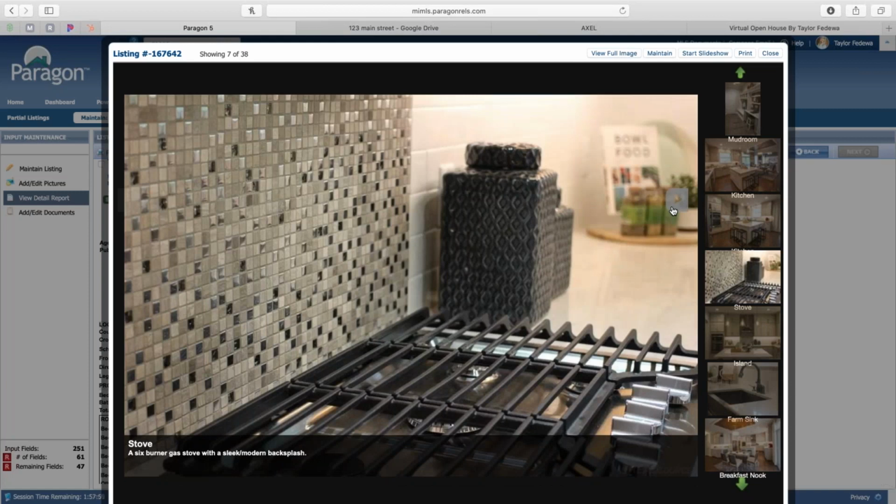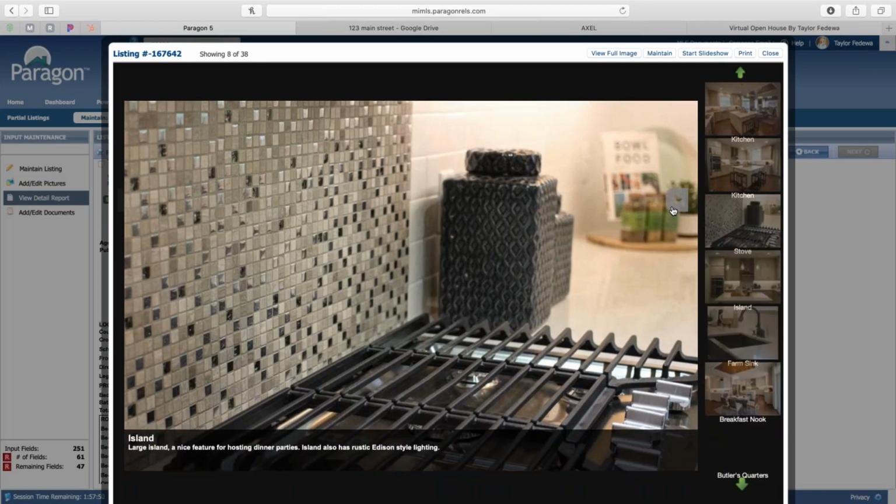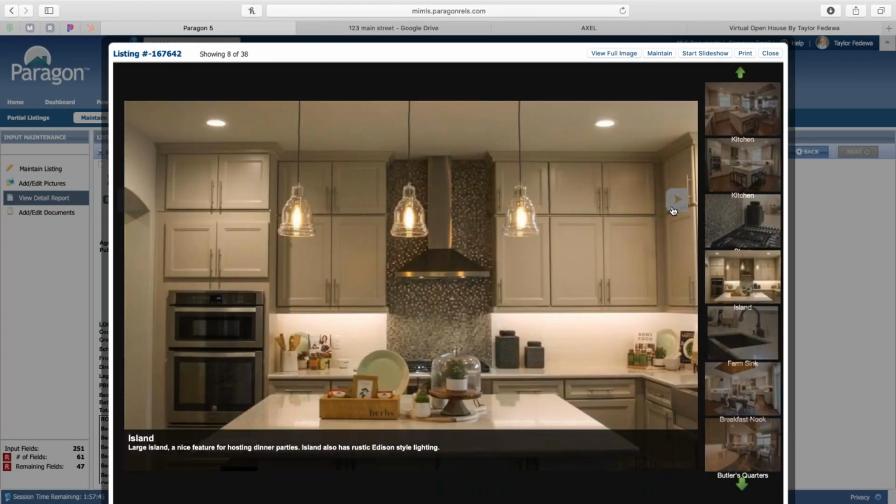Now, do you label every single picture? Like if you have 50 plus pictures, do you label all of them, or do you label just a few? I label all of them, because when I was looking for homes, I can tell you how frustrated I was. Because sometimes the houses that I was looking at, it wasn't always obvious which one was the master bedroom, and I would see some houses that had a bathroom before it even got to the bedroom. And I'm wondering, okay, is this an upstairs bedroom, or is this the bathroom attached to a master? Am I going to have a bathroom attached to my master here?